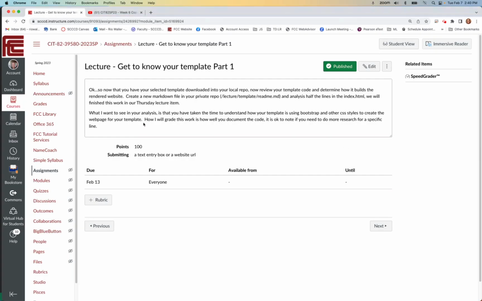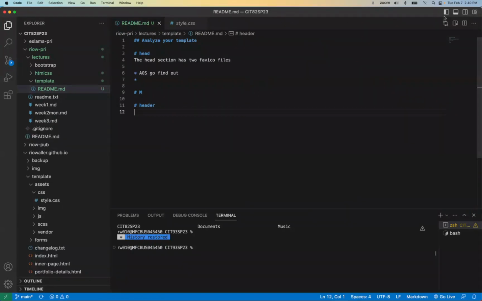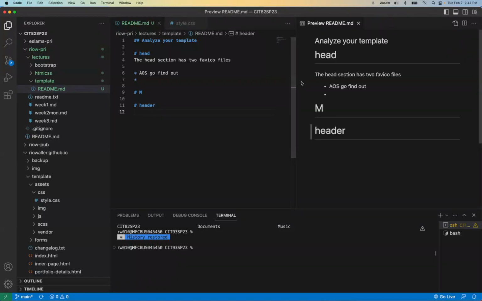Okay. Now, what are you providing to me? You're providing to me not a text box, only a URL, right? Because what you'll do is you'll end up pushing this to GitHub and giving me, and actually in this case, like because we've done before, give me your commits so I can look at this file that you ended up rendering, which by the way, also on this file, you can always also look at it this way as well. But you can see what it's going to render like, because you want to be good in your markdown stylings.